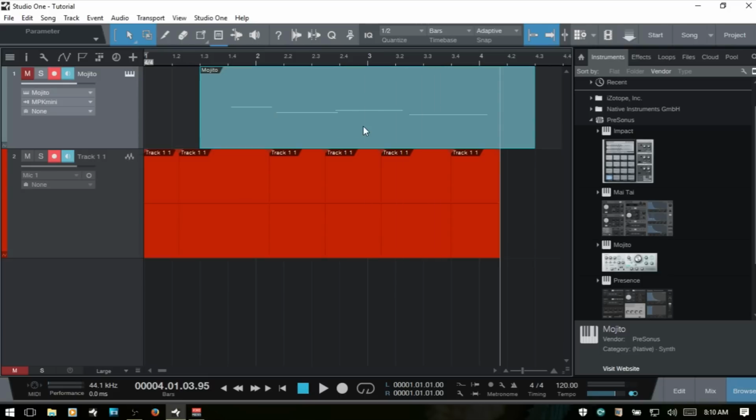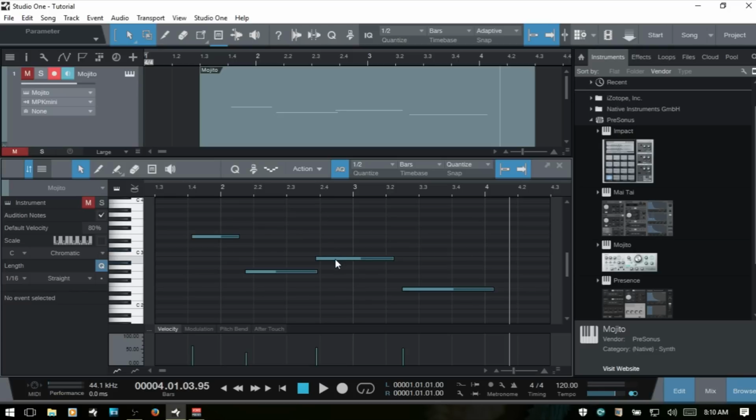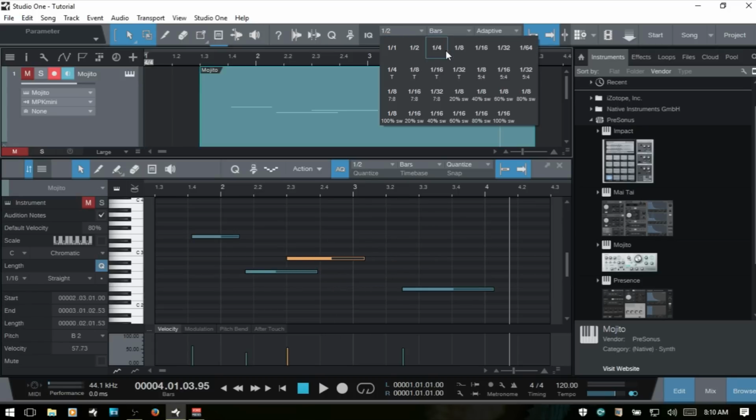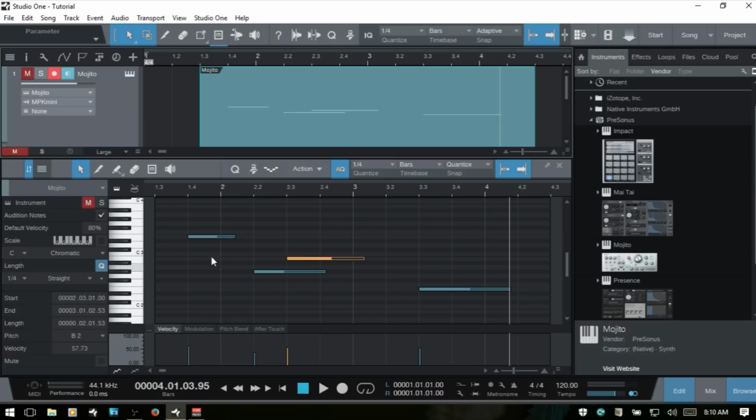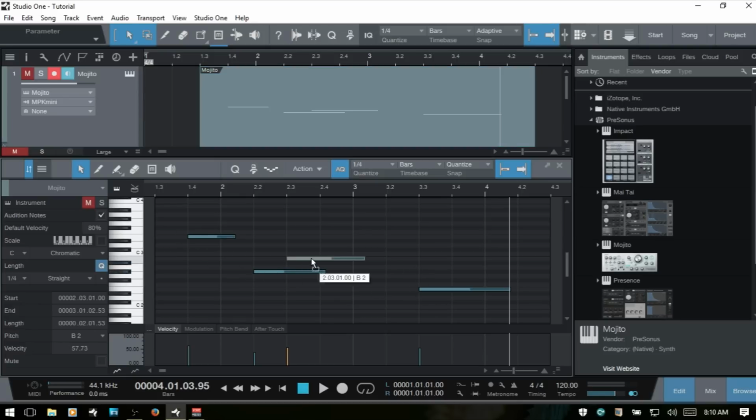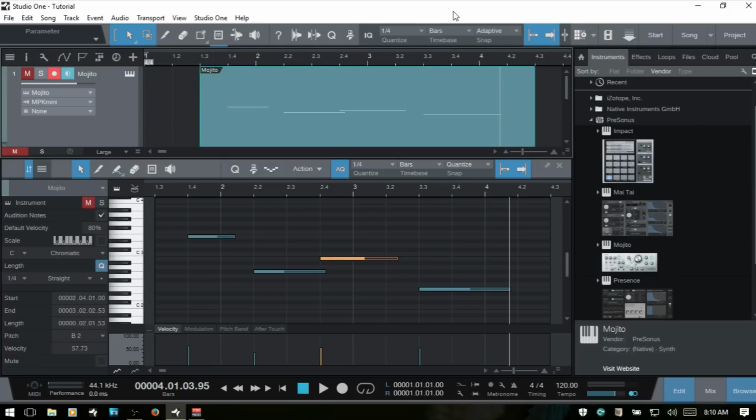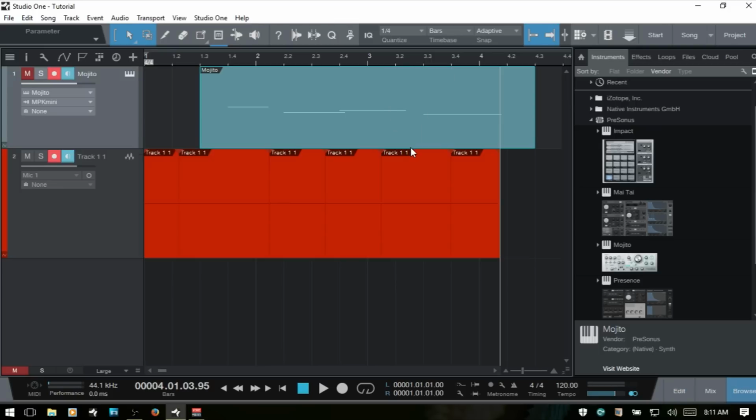If I double click on this MIDI part and come to our individual MIDI notes, then you can see these will snap as well. That's by bar. If I change this to quarter, you can see that these snapped into place. Then we have an area where we can change the ruler here to bars, seconds, samples, and so on. I'll go ahead and come back to bars. And I want to F2 and close out the editor.